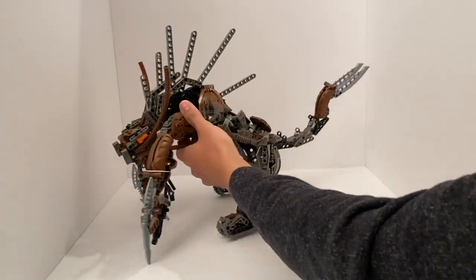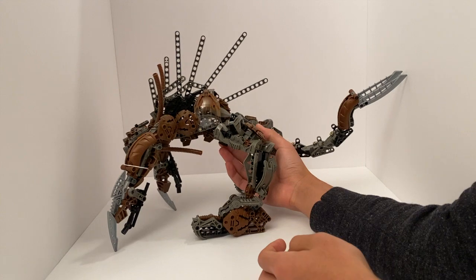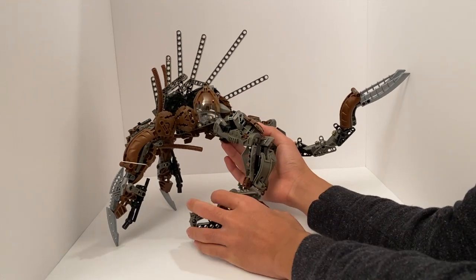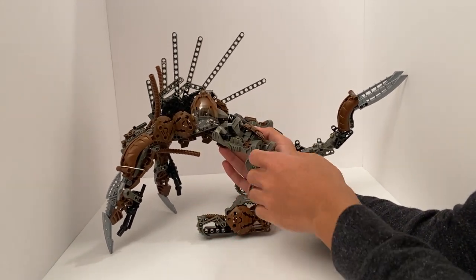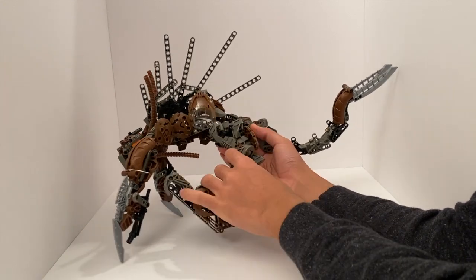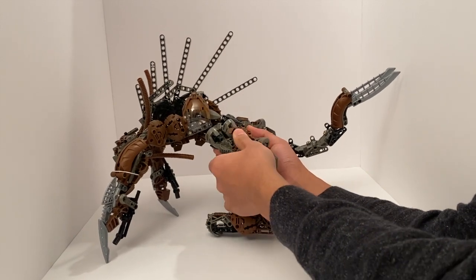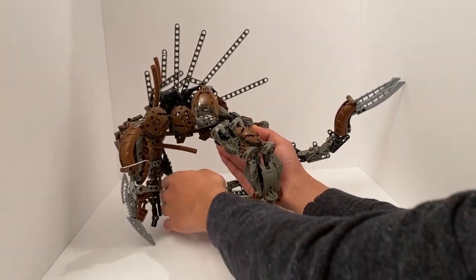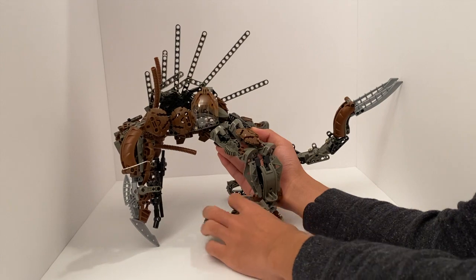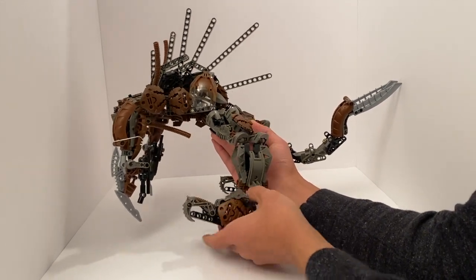When we move along to the back and sides of the creature, you can see the back legs here. It's a little bit more fishy because it's having some trouble supporting the weight of the model. You can kind of see it flopping a little bit here. The way that this is mounted just doesn't support the weight all too well. Really, most of the weight is just on the front pieces here. Although I will have to say that the detailing, especially on the foot, looks really good.